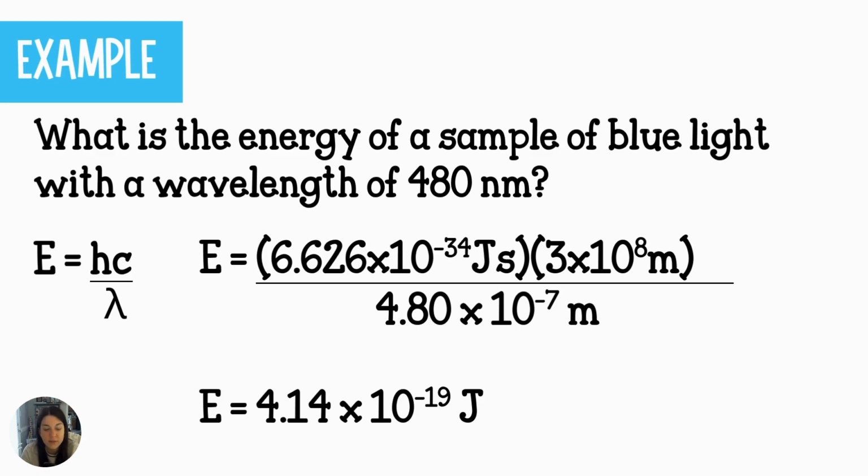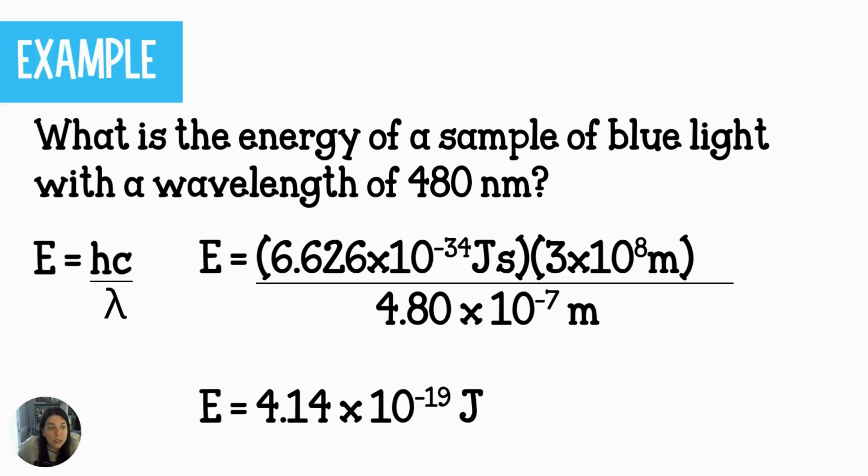For the sake of sig figs, I'm just chopping it there because after comes a 1, and the 1 doesn't kick up the 4, it just leaves the 4. So I get 4.14 times 10 to the negative 19th. Now, the calculator doesn't tell you, hey, you calculated energy, so do this in joules. You have to know that you have done an energy calculation and your unit is joules. This is really it. This is energy of a wave.